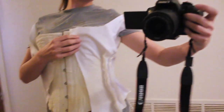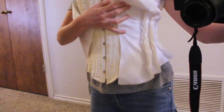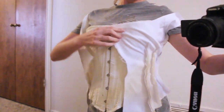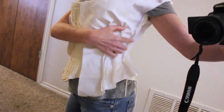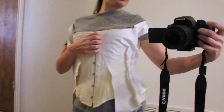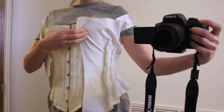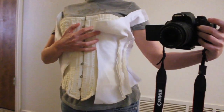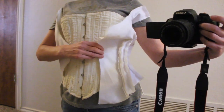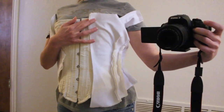All right, cool, time to try on what we've got here and see how it is fitting. Sometimes it's a little hard to see because it's not really closed in the front, but what I can see here is that I'm just getting the shape together and making sure that it goes over the corset and everything fits okay. One thing that is going on here is that it is a little bit small, so some of that width I took off might have been a little too much.